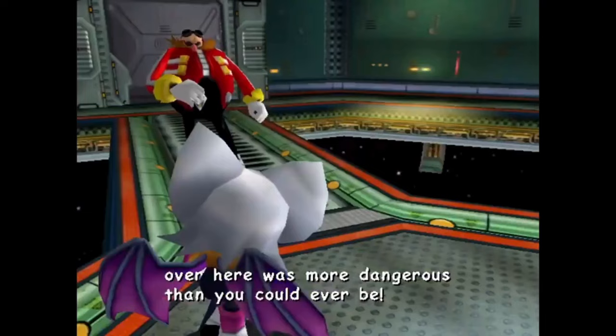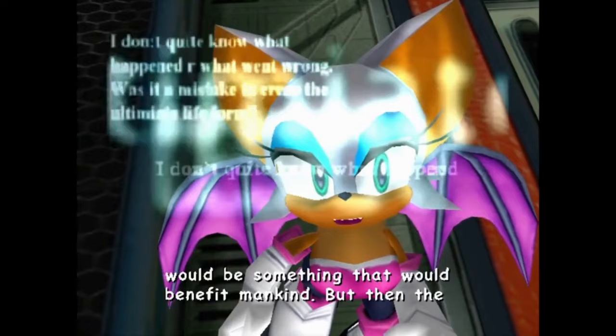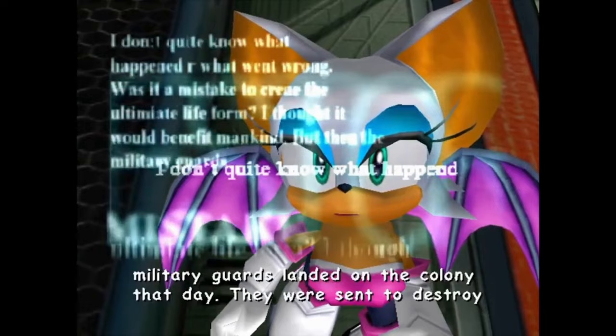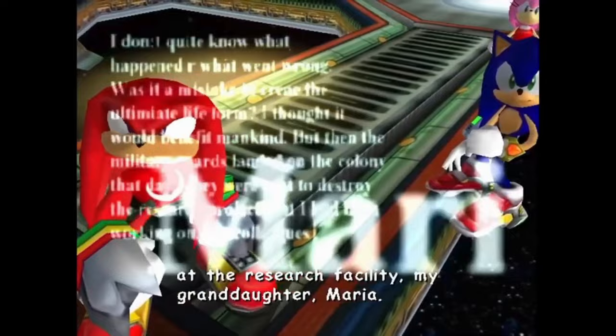Anyway, they get more information about Gerald Robotnik through his diary that Rouge reads. See, it turns out 50 years ago, he was working for GUN, working on a project called the Ultimate Life Form, a weapon of ultimate destruction that he was researching. And of course, they got cold feet about it and decided to blame everything on him and basically killed a bunch of people, including his granddaughter, who was actually developing a cure for an incurable disease she had.